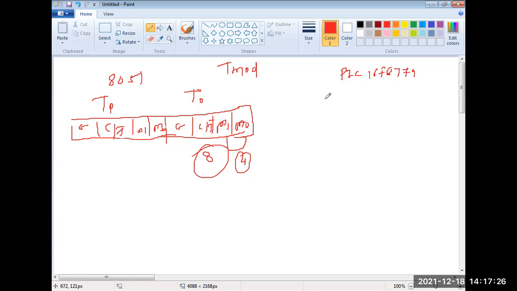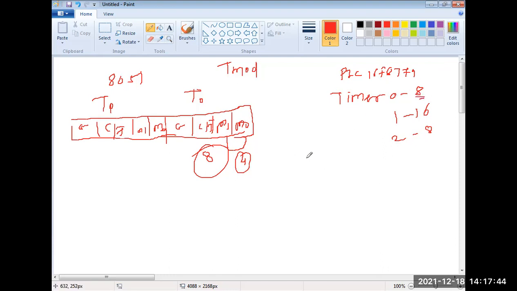16F877A, we have timer 0 of 8-bit, timer 1 of 16-bit, and timer 2 of 8-bit, along with the prescaler and the postscaler values. Now, what is the meaning of that? Please understand clearly.